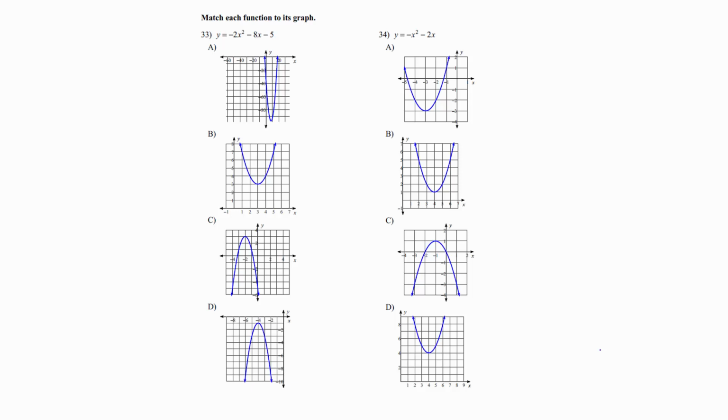What we want to do, since we are trying to do the least amount of work as possible, is we want to start off looking at what A is. So in this case, A is -2. If A is positive, your parabola opens up like a U. If A is negative, it opens down like an N. So if this is a -2, it opens down, so that means it's not A, it's not B, it's either C or D.